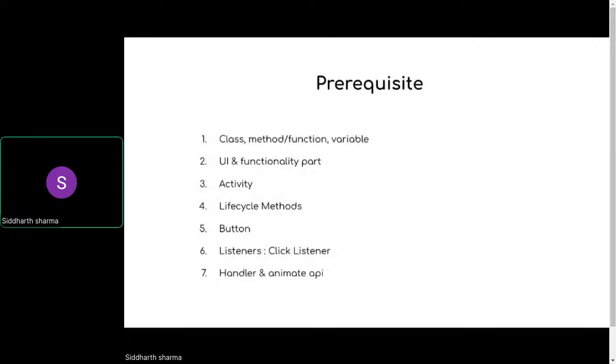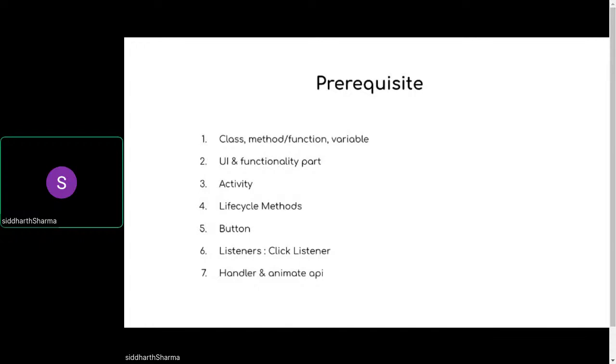Next one is the lifecycle method. To give an example, for our human body we have three life cycles: first when we are born, the childhood, the next one is the adulthood, and the last one is the old age. That is the life cycle of a human body.